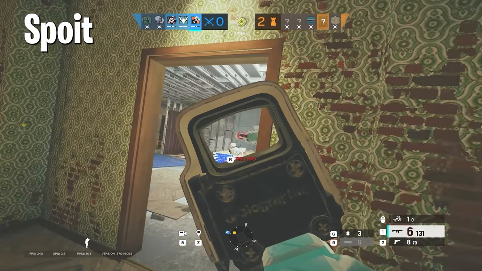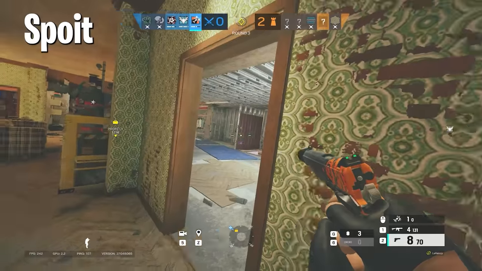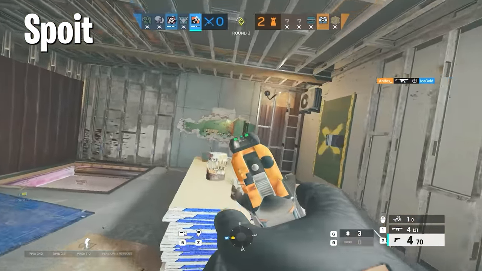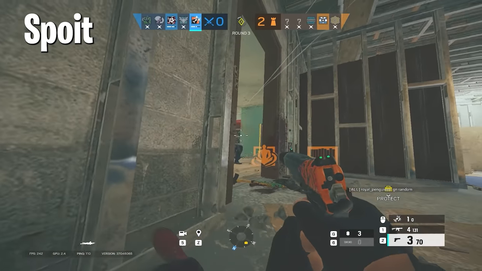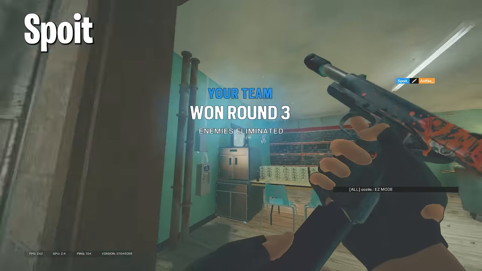Did you keep pistol one tap him, Spoy? Are you scared? Did you keep pistol one tap him? He's cashed the door, bro. He's 25. Boy's got him. No, 360. 360, yeah. Oh, let's go. Well played.